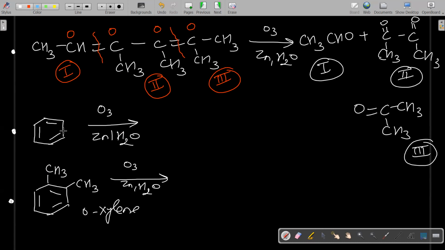Similarly, you can see another example. Suppose this is benzene. How can you write the ozonolysis reaction for benzene? In benzene, 3 double bonds are there, so all double bonds will be cleaved. This one will also be cleaved, this one will also be cleaved. And each carbon is what? CH. Each carbon is CH. These are all CH. So what products will we get? And I told you, wherever it is cleaved, you can put oxygen everywhere. Here, here, here also, here also, here also, here also.